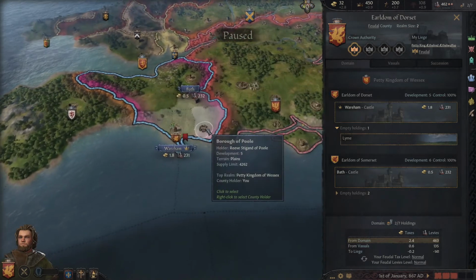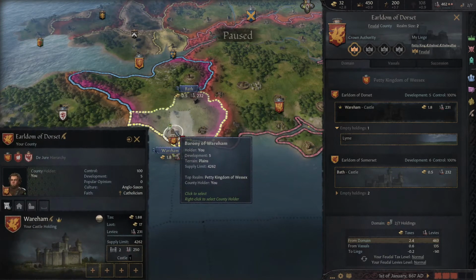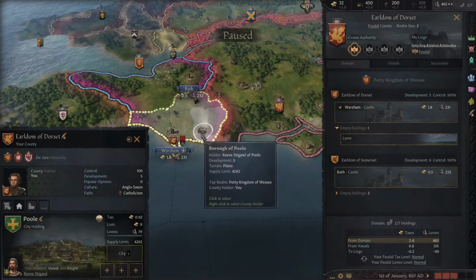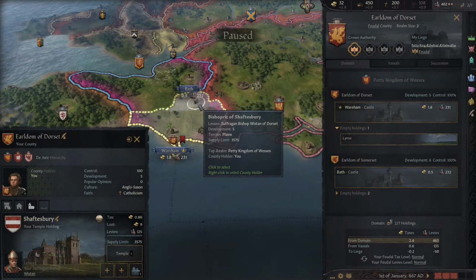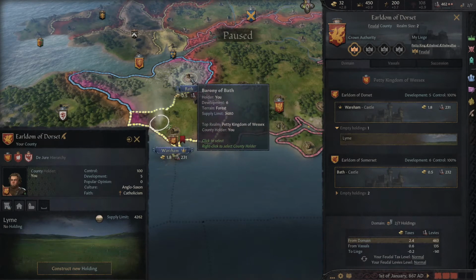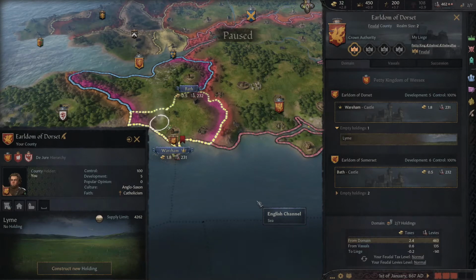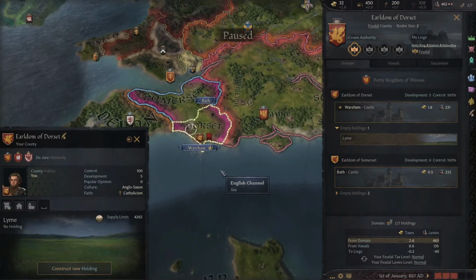And it's very important when you look on here, you can see that here's my castle, here's the city, here's the bishopric, and the empty one is here. That's very important because if it's in the woods or on a mountain, you may want to build a castle, like on a mountain, for example, because that castle will be harder for the enemy to take when they siege it. Those are things to just consider. I'm not saying that you want to do it for sure.